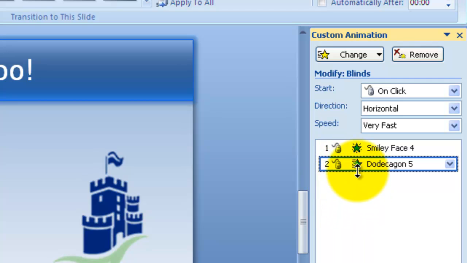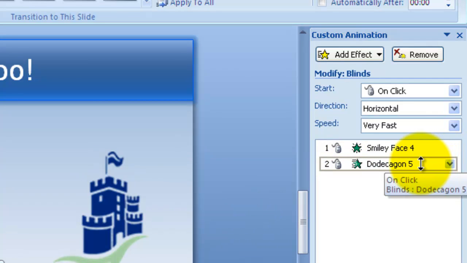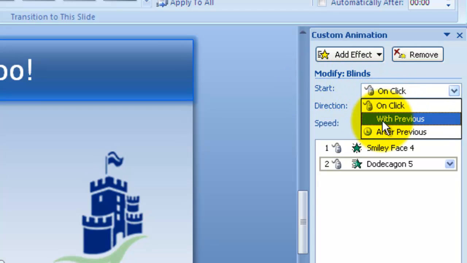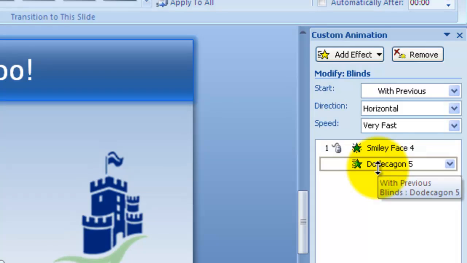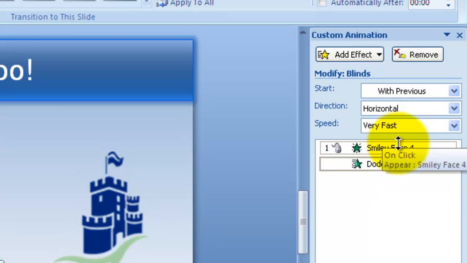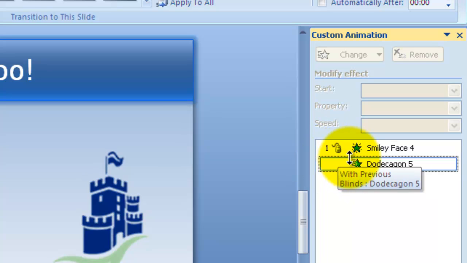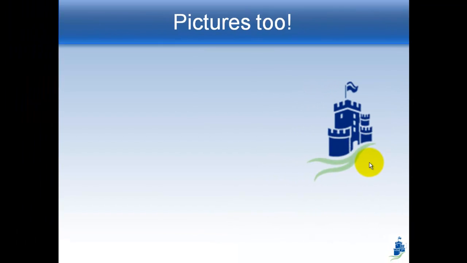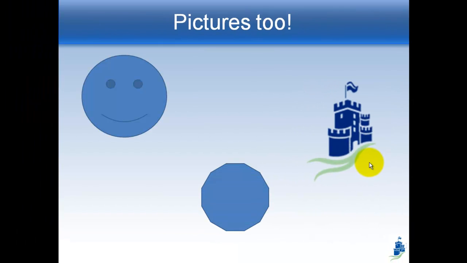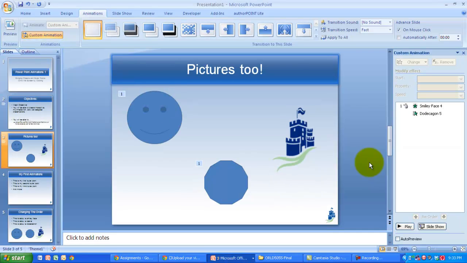So if I want the dodecagon to come in without a mouse click, instead of saying start on click, I say start with previous, which means it will happen at the same time as the previous one in the timeline. And you can see the one mouse here, but there's no other mouse here, which means this is happening at the same time. So if I run the presentation again, they both show up at the same time. And I can do that with multiple things.